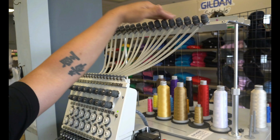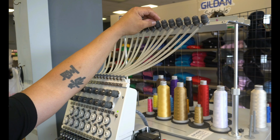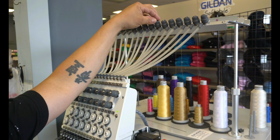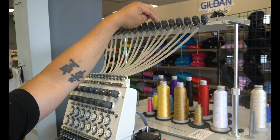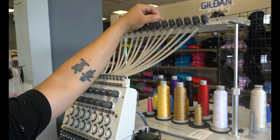So we're going to be using number 7 and number 9. I'm not going to mess with number 9. We're going to do our demonstration on number 7, which is going to be a majority of the embroidery that we're doing. So I'm going to adjust number 7. I'm going to bring it out quite a bit so that it's feeding the thread pretty fast. But if I have to adjust it during the embroidery process, I will, because I don't want it to bird nest. If it bird nests, then we're going to run into a bunch of other problems that I'm not demonstrating in this video.